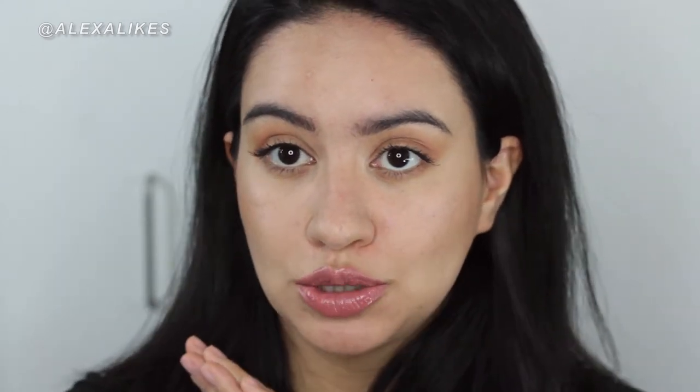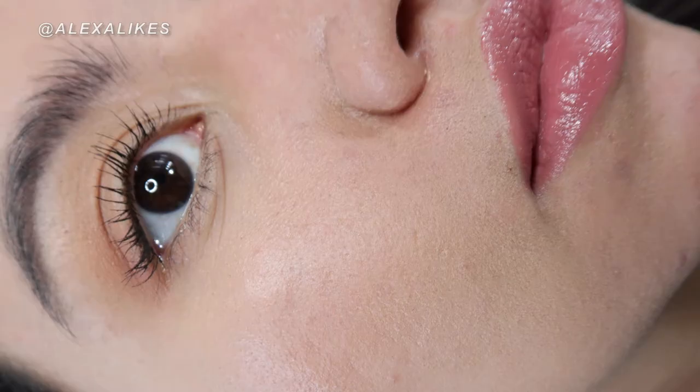I think I just really don't like that primer. Things look cakier on the primed side and just better on the unprimed side. So I'm not going to use this primer for another foundation test — I'm actually kind of annoyed. I'm going to see if I can find something else, or maybe go back to the Elizabeth Arden. I'm going to take a couple of pictures now that I've blotted. Looks pretty good. This is the primed side — you can see how crusty and weird that inner nose area is.